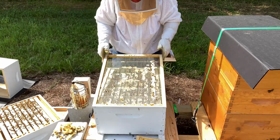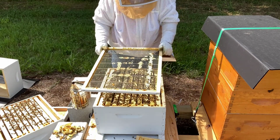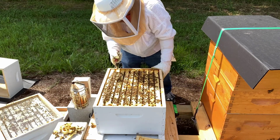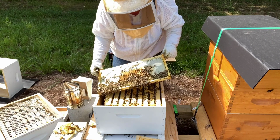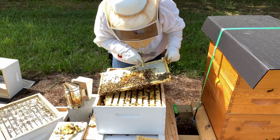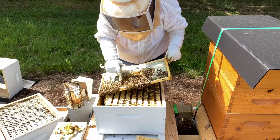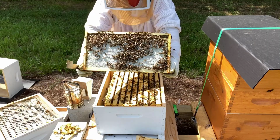Alright, that's cleaned off. We need to put that in like a wax melter to get the stuff out between there easily. Man, they've got that completely covered over between frames. We've got some cells that have been laid in. These are filled with nectar. That side is 100% capped honey.